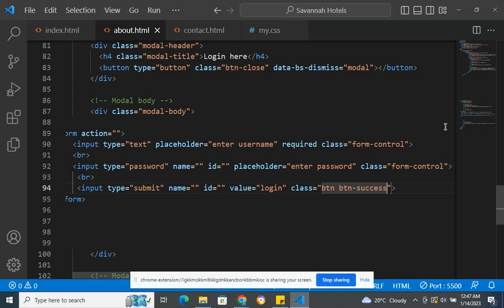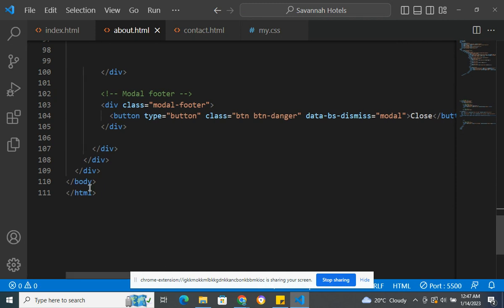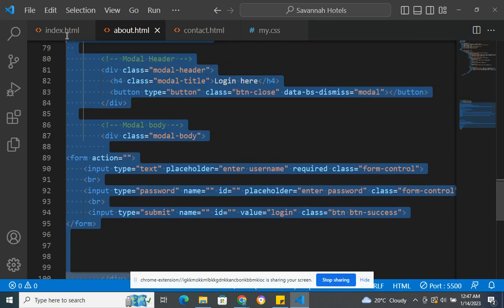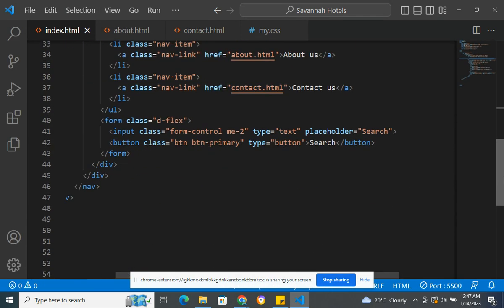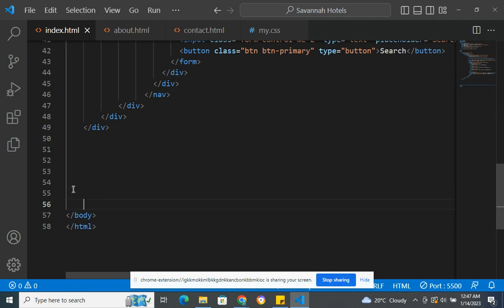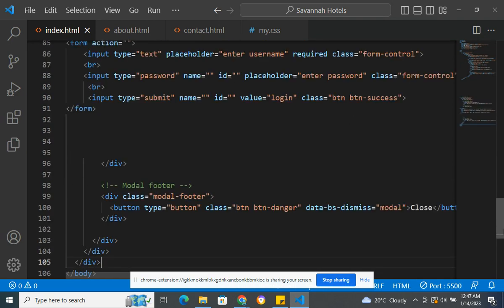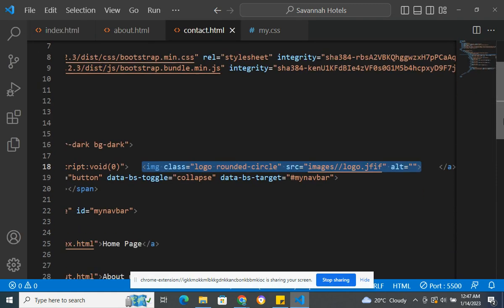Of course, now you may need to copy that code across the 3 pages, because remember, so far we don't have any language that we have done that we can use to reuse this code, or rather reintroduce the code across. So you just need to have the modal across the 3 pages, that is in the index page, somewhere down here, and even in the contact page you can just have the modal.